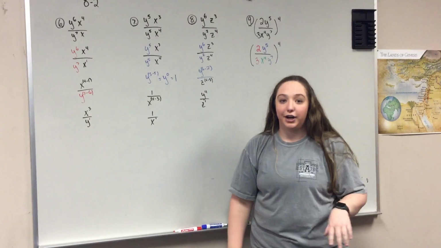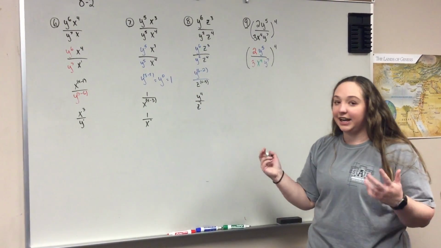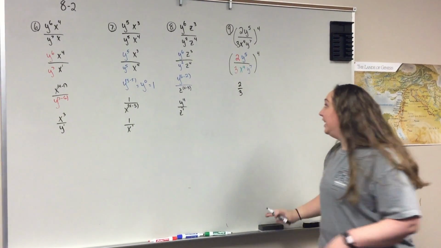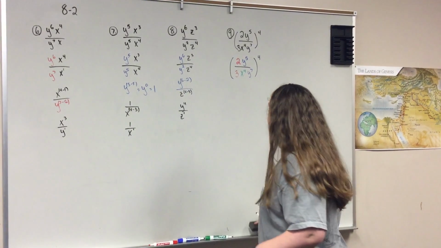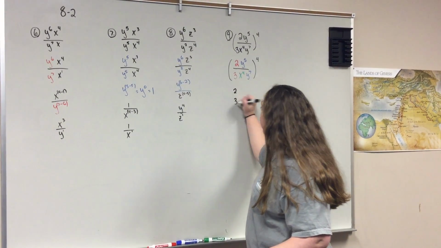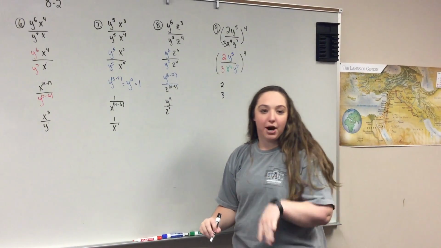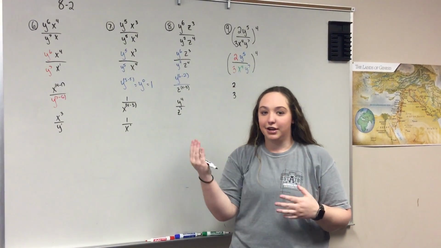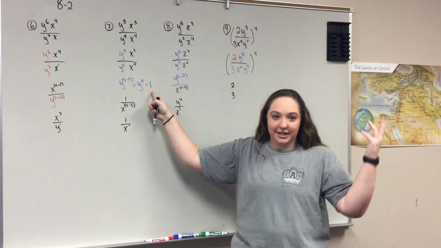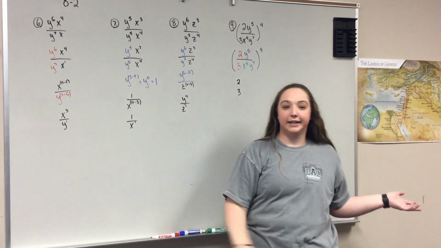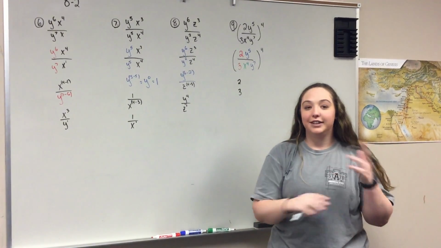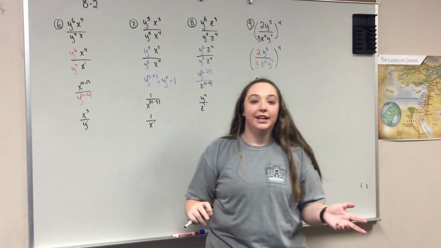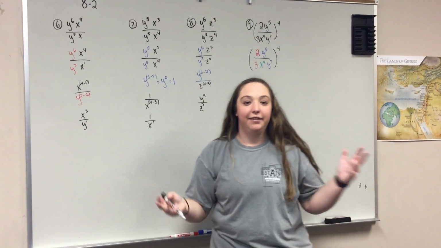So we're going to take care of the numbers first, but 2 divided by 3, it doesn't simplify any further. So I'm just going to have 2 divided by 3. And then, let me write this a little bit differently. So we have 2 divided by 3. Then we have an x to the 4th on bottom, but we don't have an x on top. So when you don't have an x, remember we talked about it right here, x to the 0 is 1, so we can pretend like there's a 1x up there or not, but you don't have to do anything special with it. You can just leave that as x to the 4th, because even if you did, it would be x to the 4 minus 0, and that's going to give you 4.